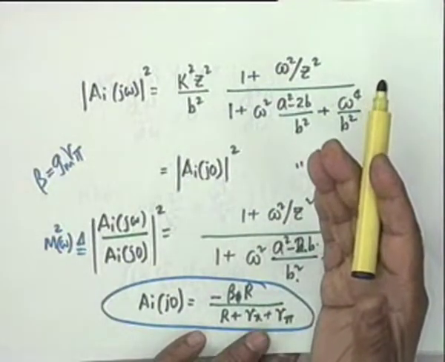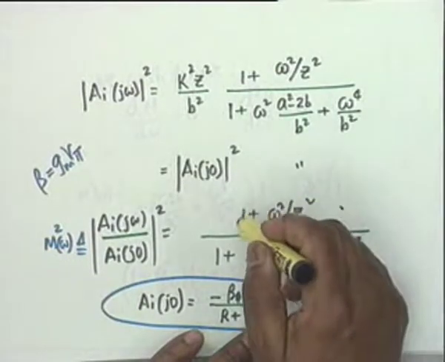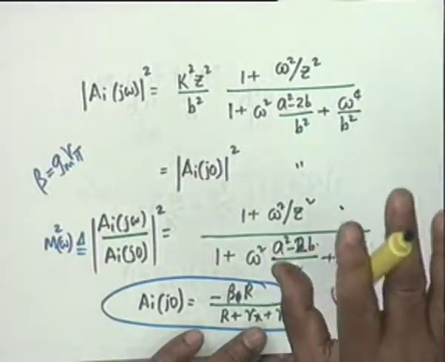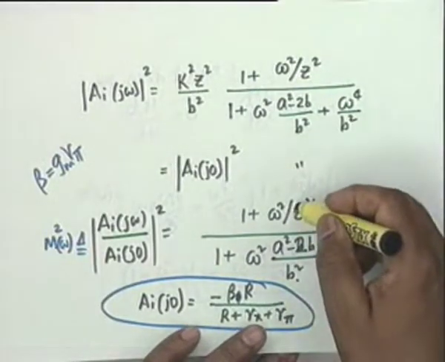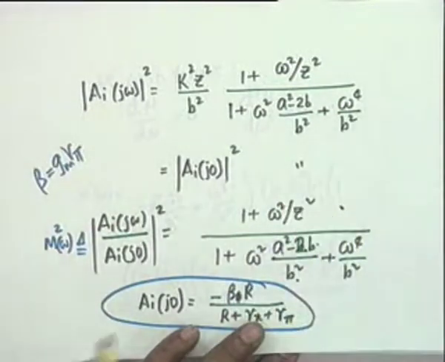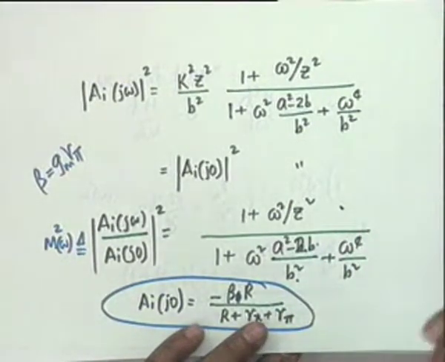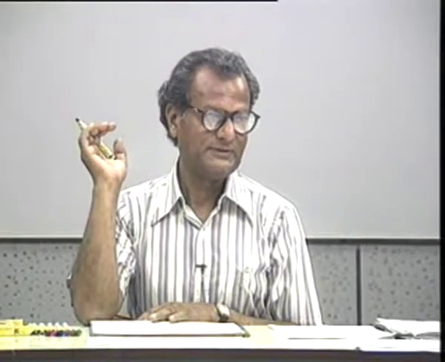So the maximal flatness condition is that the corresponding coefficients, you see 1 and 1, as much as possible, the next one is omega squared, I can make them equal, but I cannot go further. So this is the condition for maximal flatness. If this was an 8th order function, then maximal flatness would have demanded that up to omega to the 6th the coefficients are equal. Okay. We will come to another example of the condition for maximal flatness a little later.